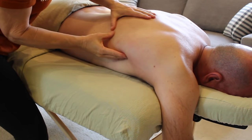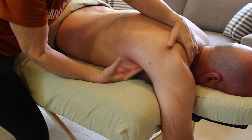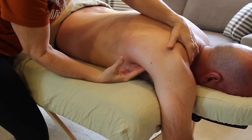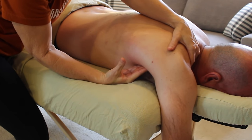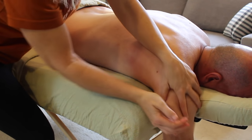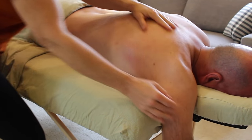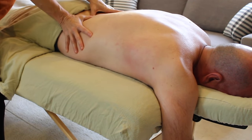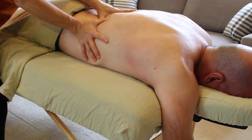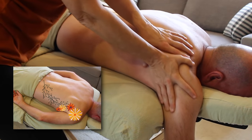One more time for clarity: keeping your work focused on the anterior portion of this cluster of muscles targets the latissimus dorsi and the teres major, which will prove to your client that you know exactly what you're doing. And to connect your work from the root through the stem all the way up into the petals that make up this shoulder — you've got yourself one funny-looking flower.